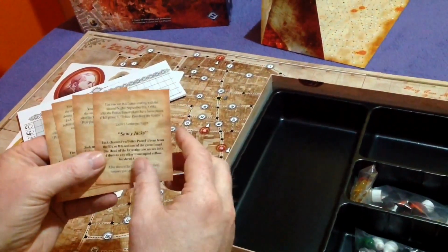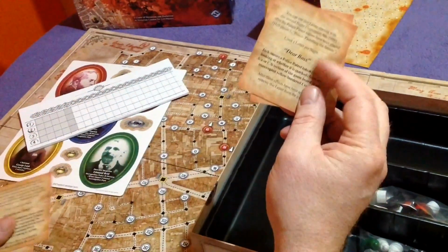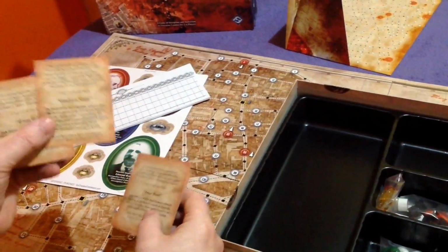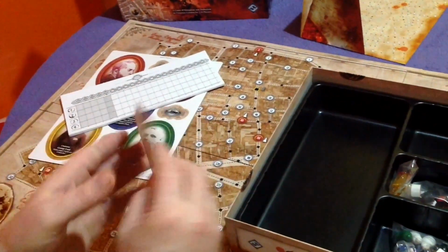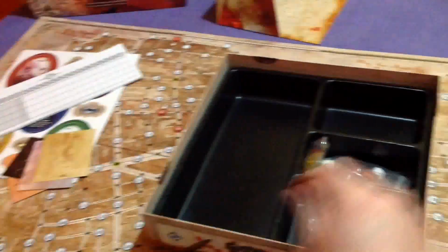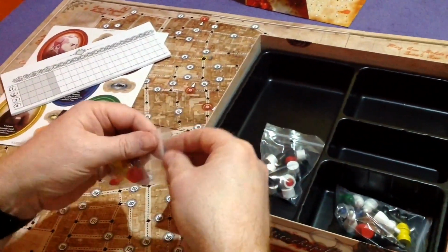And this is Saucy Jackie, Dear Boss. Now, Dear Boss, I think, is going to be the name of the new expansion that's going to be coming out. We've got Gunston Street and From Hell. So these are the letters, aren't they? I've never seen any of these in the copy I played. I like these.